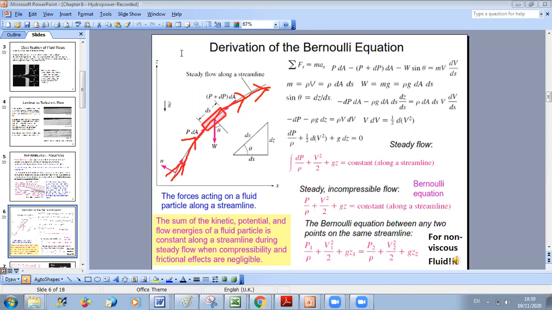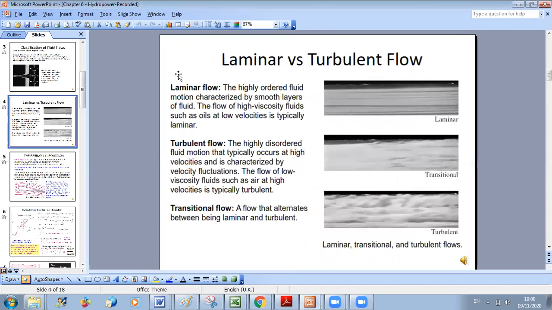Okay. Now, why I was saying that in general we apply it in not very turbulent zones, because you should apply it on a streamline. And when you have a turbulent flow, you cannot easily know your streamline. So if you look at your figure here, what is streamline? Definition of streamline: if you take a picture of your flow, you should see the velocity vectors. Okay, so here if you take a picture, you can see your velocity vectors, let's say like this. So your streamlines are very clear.